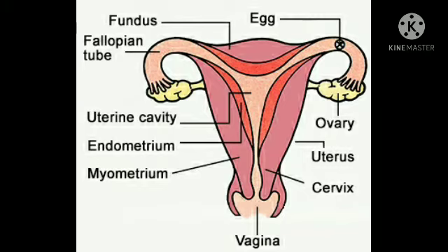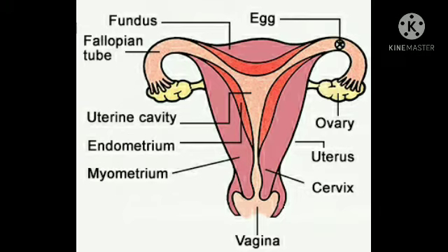The third part is the uterine part. It is the inner, narrow part which finally opens into the uterus. So we have three parts of the fallopian tube: the ampulla first, the isthmus second, and the uterine part third. The function of the fallopian tube is just to transfer the ova from the ovary to the uterus. This is the only function of the fallopian tube.